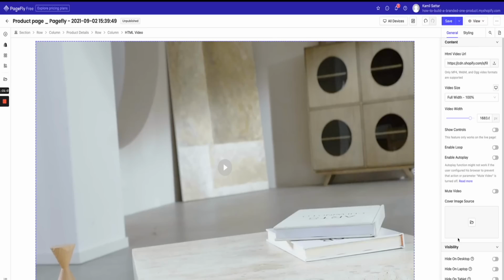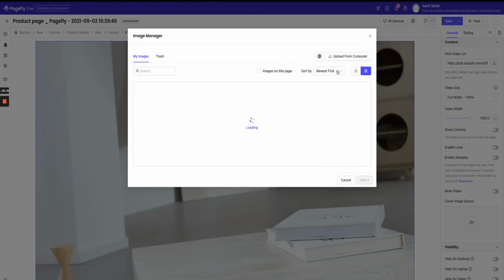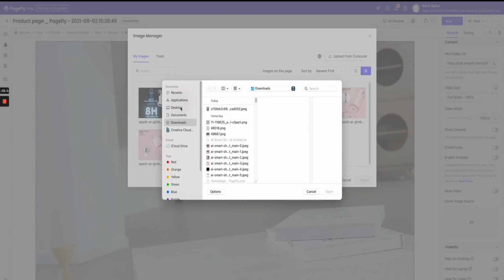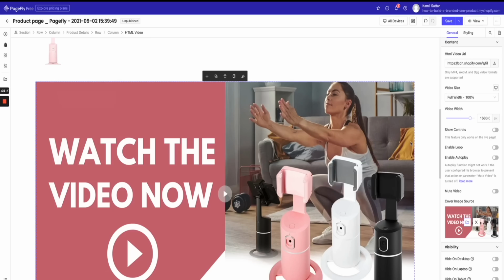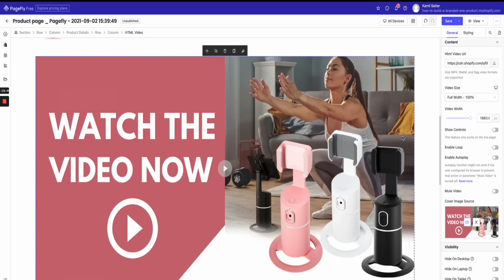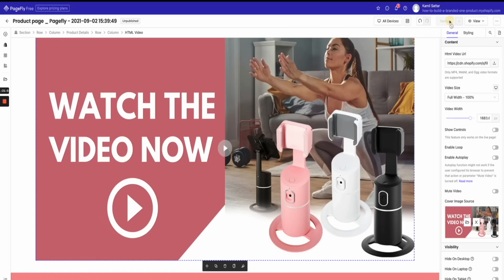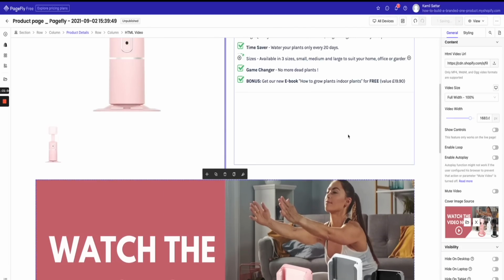Now, once you've done that, guys, go to cover image source, upload your image source that you've just created for yourself, and make sure you download it in a JPEG format, because if it's not in a JPEG, it won't work. Once you've uploaded the image, this is what it should then look like. And once you've done that, make sure you save it and publish it so it's all scheduled in.